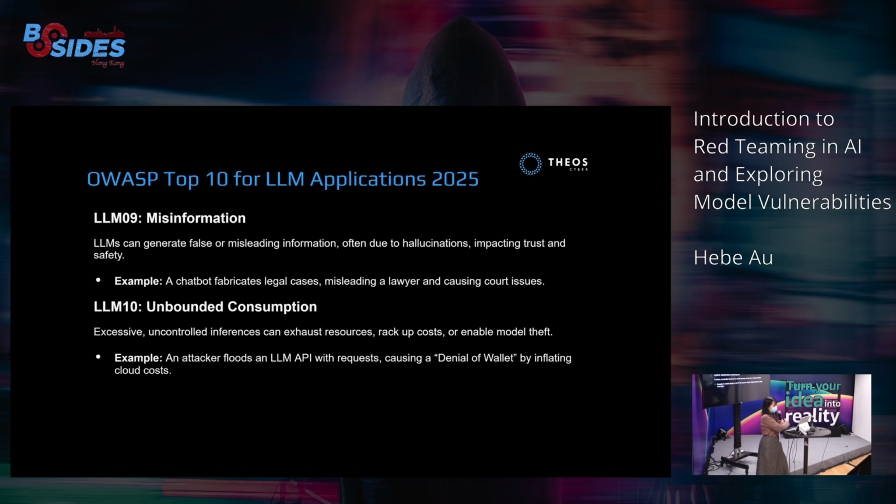And then unbounded consumption. That's the last one, the consumption. For example, your system allows people to use your APIs more than 1,000 times. Making an API call costs some money, right? So you allow the user to make a lot of API calls, which means at the same time you are also wasting your money.